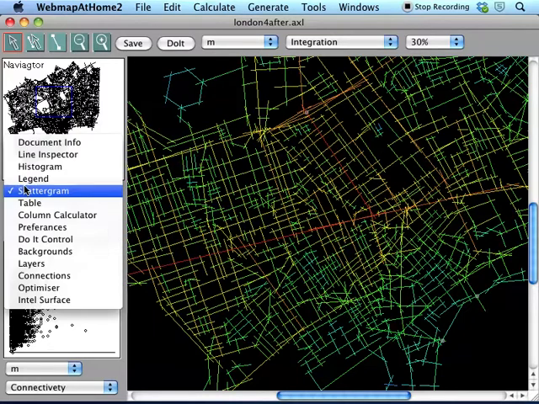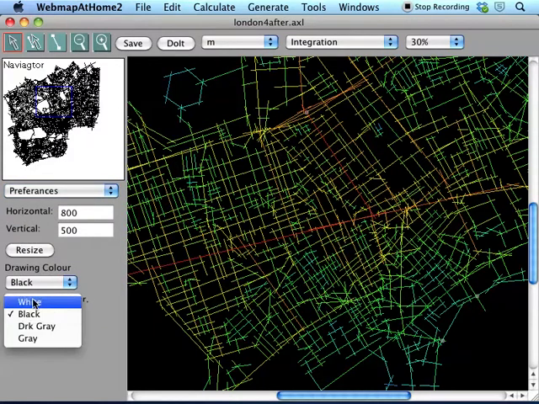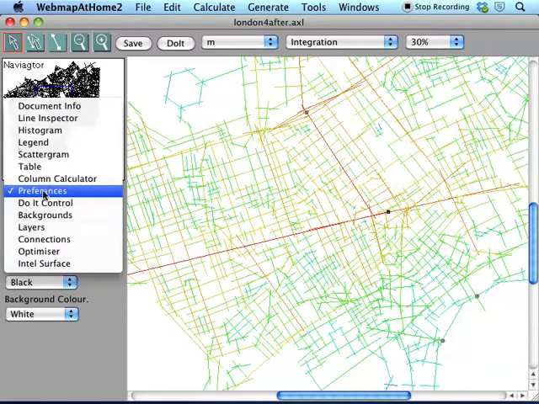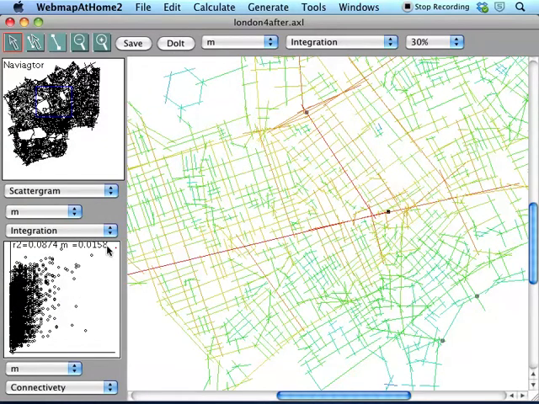I'm just going to switch back to colour on black mode, and you'll see the selection a bit easier. See, it's got black handles here. So not surprisingly, we can see that the most integrated line is also the most connected. Now, a lot of people actually confuse the two together. They actually say the most connected line is the most central, and that actually is not true.